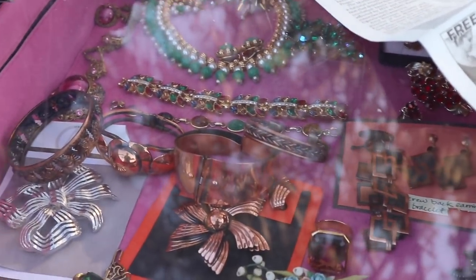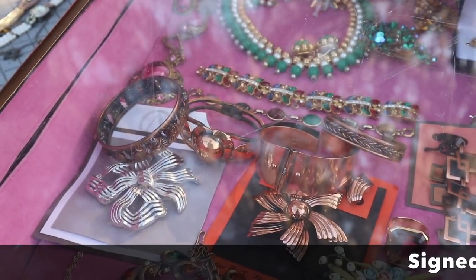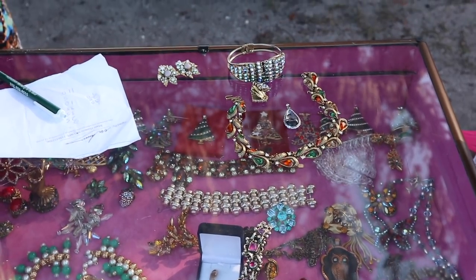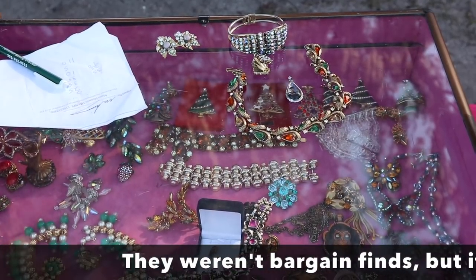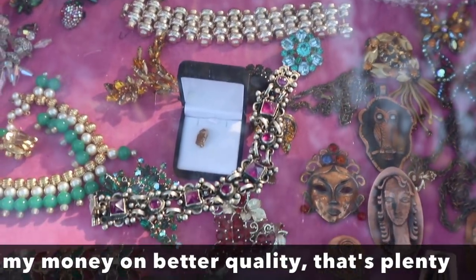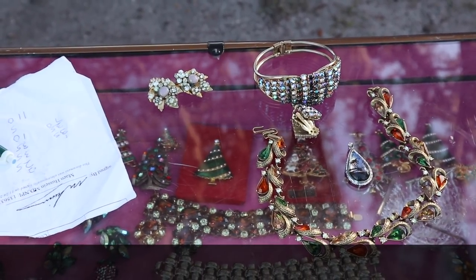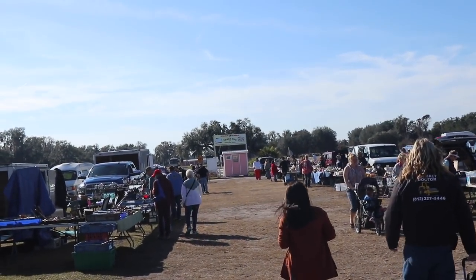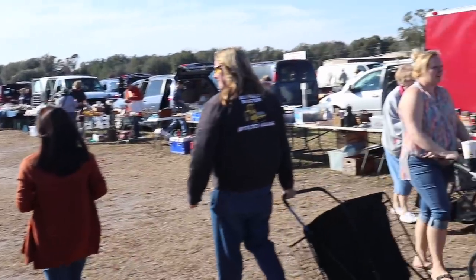Some pretty jewelry — how much is this piece? I could do $30. Okay, so I am buying some jewelry. This lady has really nice stuff and she was very fair. The clamper and clips in the back are $35, the butterfly wing is $5, $25 each on the Coro necklace and this Mexican bracelet, and $10 on the earrings — they're not Miriam Haskell but they have the look. Alex and Aaron are fast and I think I see them down there. I got waylaid by jewelry, you know.